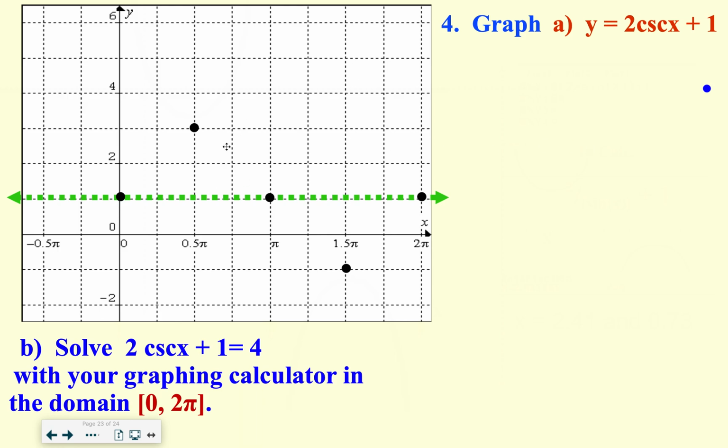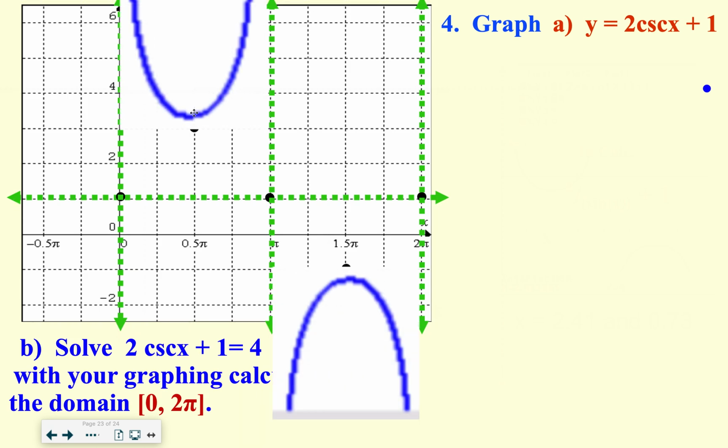So now I'm going to reciprocal everything. So if this is cosecant, anytime I hit 0, that's going to be an asymptote. That's going to be an asymptote. That's going to be an asymptote, 0 being my midline. This max is going to create a parabolic piece here. This minimum is going to create a parabolic piece here. Okay, so if I just graph that, you can see those are my asymptotes. And then those would be my 2 branches for my cosecant graph.